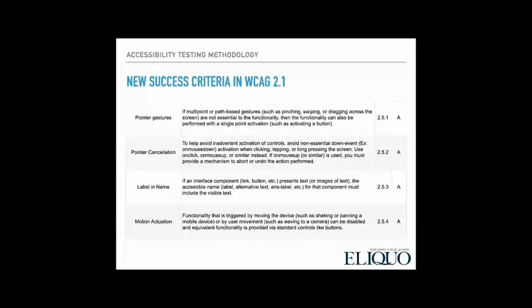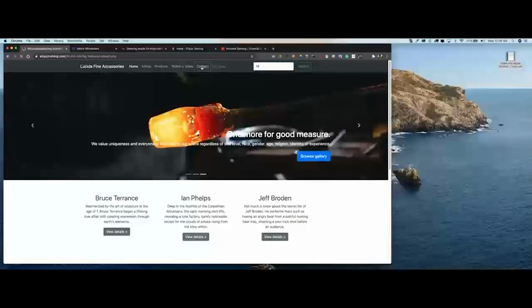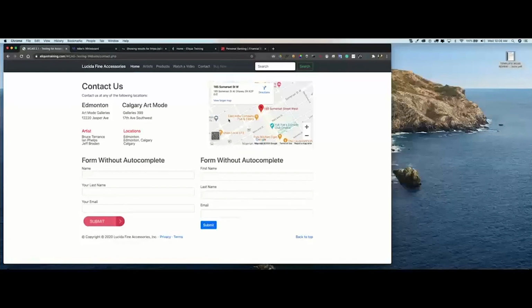Other things to keep in mind, pointer gestures, right? If I want to be able to zoom in and zoom out on a map, for example, can I do that with just one single finger? Because potentially on a mobile platform, I don't have access to 2 fingers to pinch in and pinch out, right? Well, for example, Google Maps has finally updated with the plus minus, nice big plus minus that are easy to click on mobile.